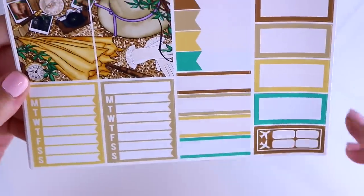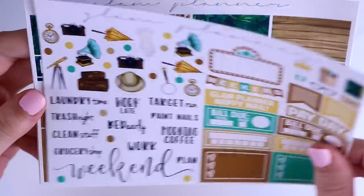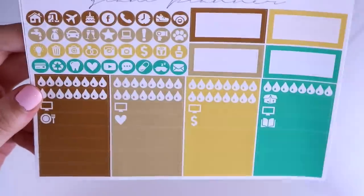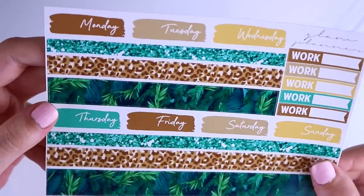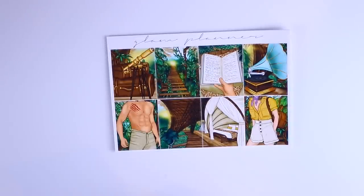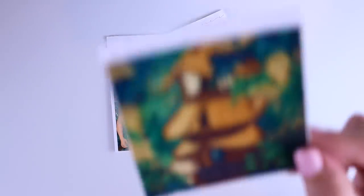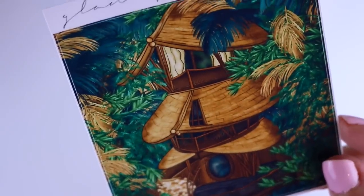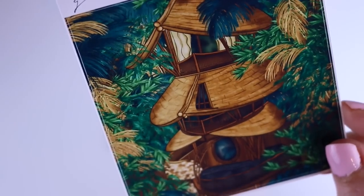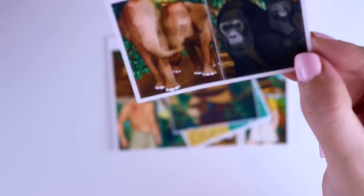You have check boxes, extra boxes, functional deco and scripts, headers and washi, icons and littles, dual bottom washi, glitter washi and date covers. I used the script for these date covers — I'm definitely changing up the date covers depending on the theme and feel of the collection. You do get glitter headers included. You get this beautiful double box of the treehouse — I want to live there. And you get these extra boxes of the two animals.